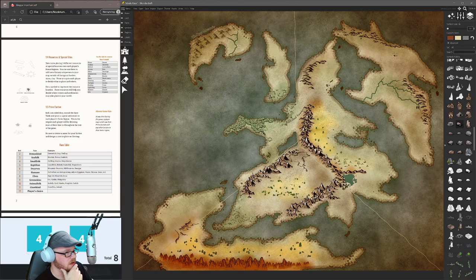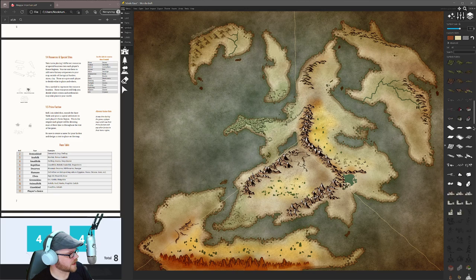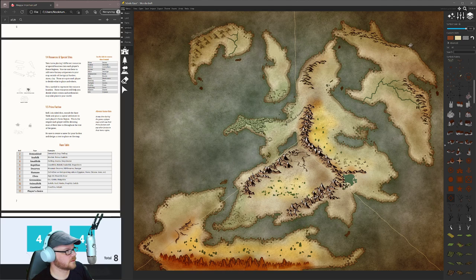Let's stick a rock on it. Maybe not. How am I gonna denote that? I'll just put an X or something. Here we go. So let's just grab this guy. I will make it black. And we'll say there's Mithril in these mountains. And we're going to label it with a label.